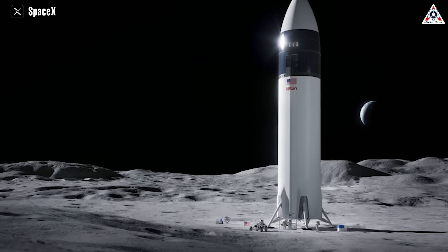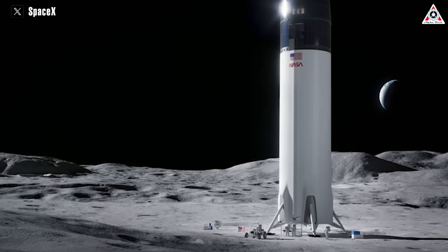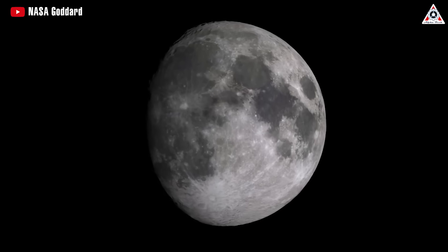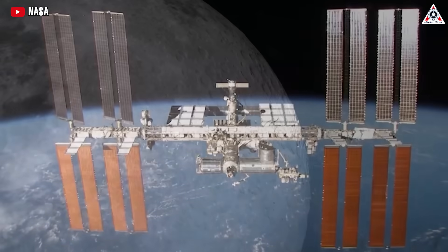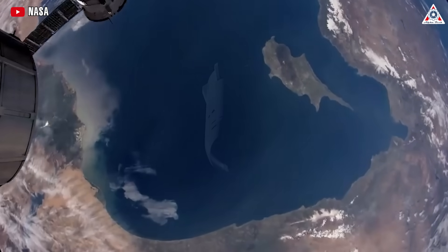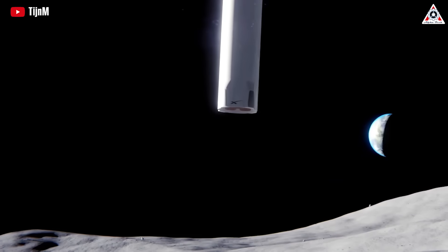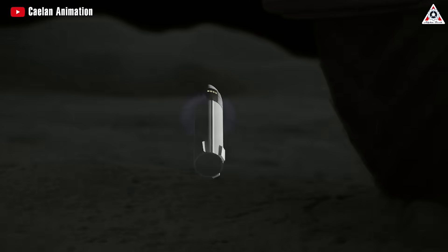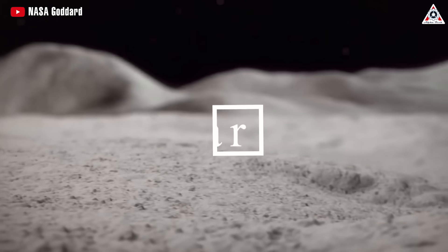Finally, Starship will execute a landing on the surface of the Moon, and this is also a stage that is not easy. One of the primary obstacles involves the need to decelerate the spacecraft as it approaches the Moon. The Moon's atmosphere is extremely thin, comparable to the distant outer regions of Earth's atmosphere where the International Space Station orbits. This means that slowing down relies on expelling a lot of propellant — without an atmosphere, you can't glide down. Nothing slows you down except your engine.